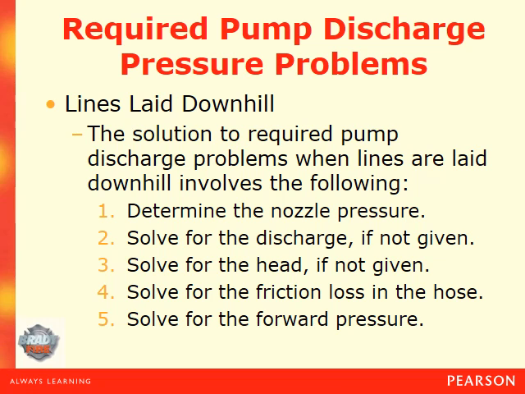Or I should say you're going to subtract it as opposed to add it. So first you're going to determine the nozzle pressure. Then you're going to solve for the discharge if not given. Then you're going to solve for the head if not given. And then of course solve for the friction loss. And then solve for the forward pressure. So let's walk through one.